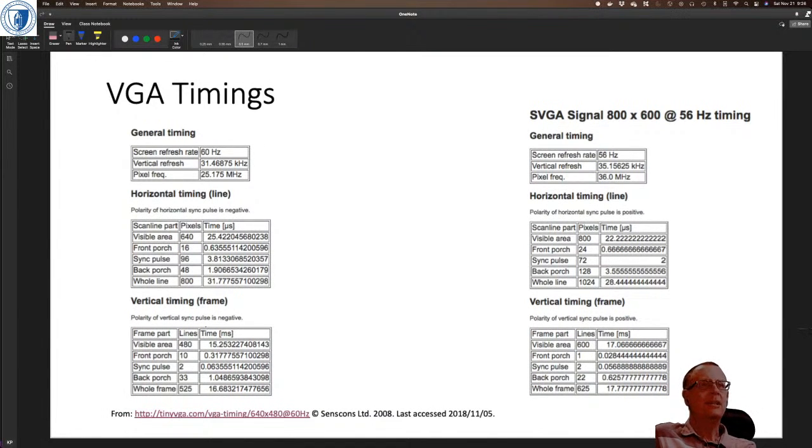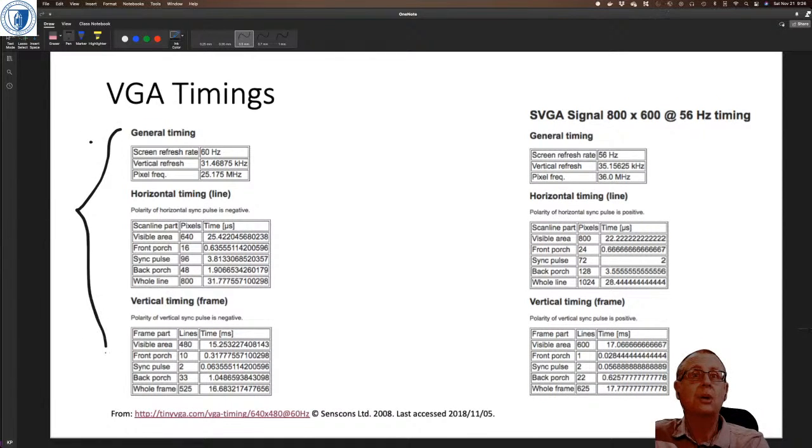And these are two examples of possible VGA timings. The one I put on the next slide is the general VGA timing, right? It's this one. So this one, the refresh rate is 60 Hertz, and the horizontal refresh is 31 kilohertz, and the pixel frequency is 25.175 megahertz.